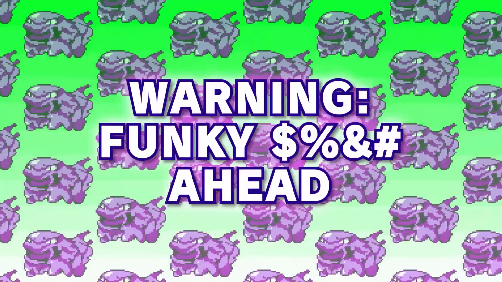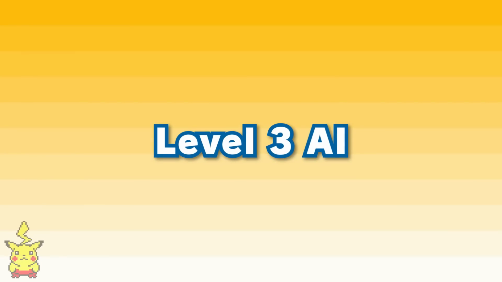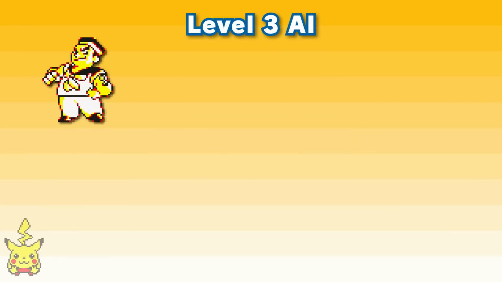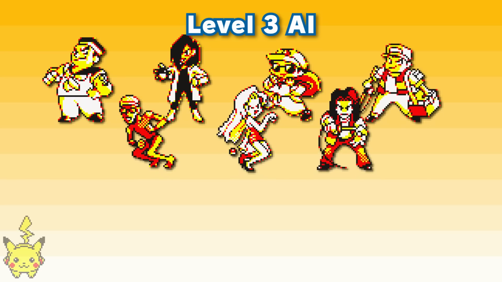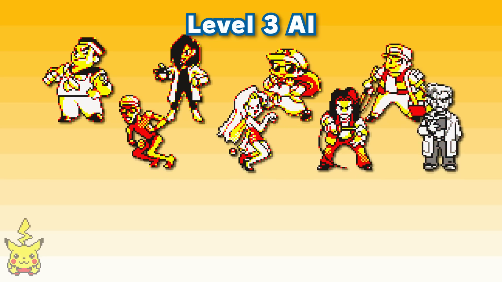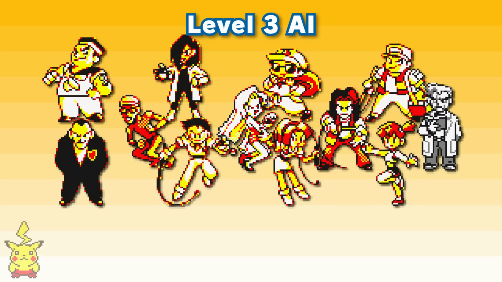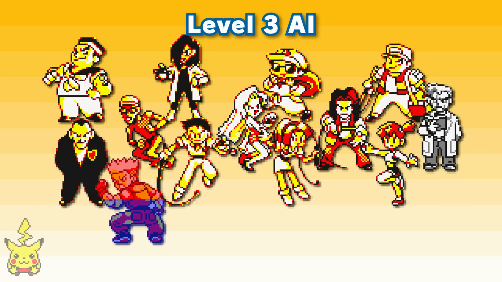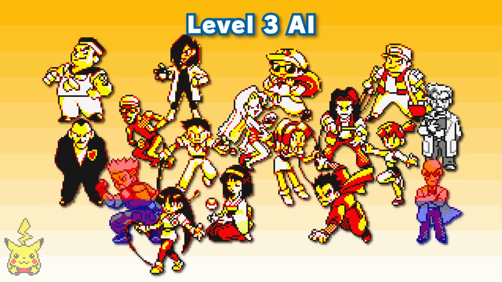Alright, so the third level of AI is where things start to get funky, so pay attention here. Level 3 AI is given to the following trainers: Sailor, Pokemaniac, Burglar, Fisher, Swimmer, Beauty, Rocker, Professor Oak, who is an unused trainer in this game, Giovanni, Cool Trainer Male, Cool Trainer Female, Misty, Surge, in Red and Blue only for some reason, not in Pokemon Yellow, Erica, Koga, Blaine, Red and Blue only again for some reason, Sabrina, again Red and Blue only, Lorelei, and Lance.